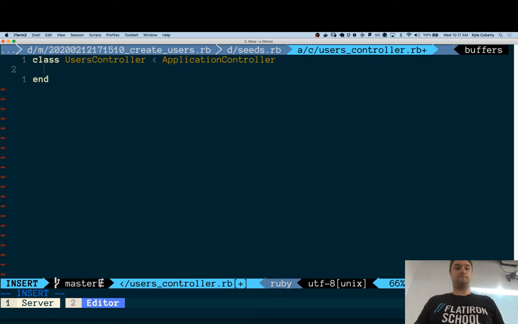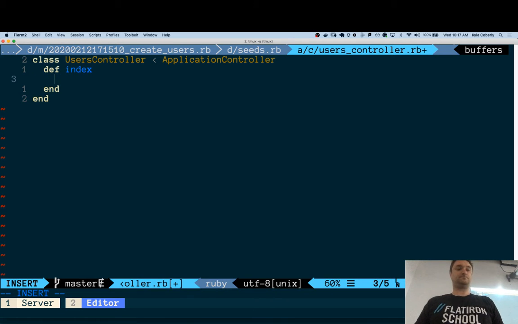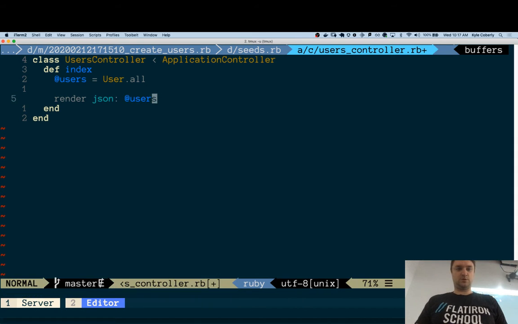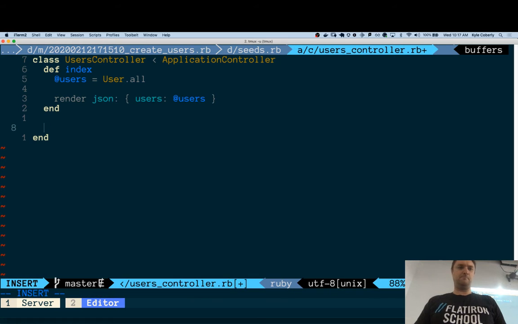Okay, so then we'll do an index page. Love it. Def index, users equals User.all, and then render JSON users. Love it. I'm going to wrap that too. Okay, cool. Adam, what am I doing? I guess you want to update or maybe just show one or create?